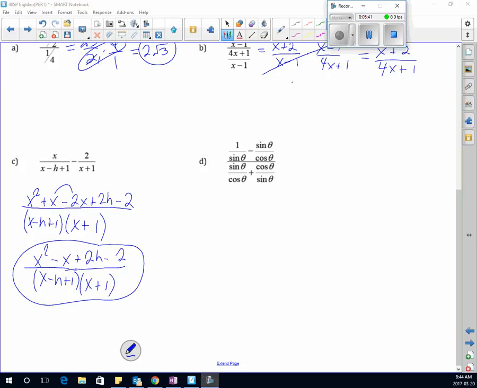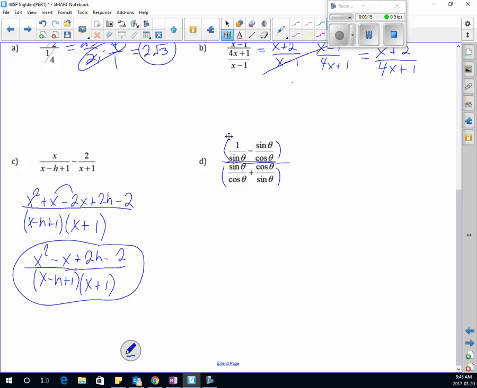Okay, so I saw people flipping these. No. This is a bracket on top divided by a bracket on the bottom. Do you know that? It's taking the whole top divided by the whole bottom. So what do I have to do first here? It's not division, so we're not flipping first. We need to do what? Common denominator. It's subtraction and addition. We got to add these things together.